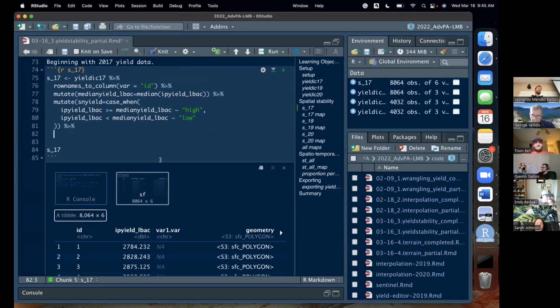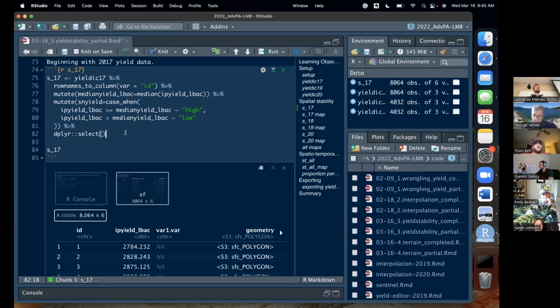Now, here's a trick that you will run into if you're doing spatial analysis in R. The function select that we want to use is from the dplyr package. There are at least a couple other packages for geospatial data analysis in R that also have a function called select. So how do we make sure that we're using the proper select function? We call the package name, dplyr, use the colon symbol, and then say select. This makes sure that we're using select from the dplyr package.